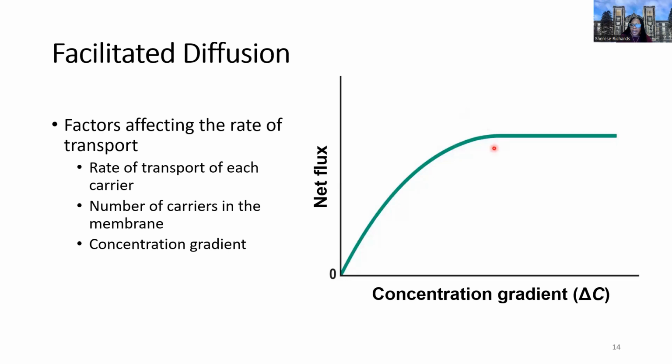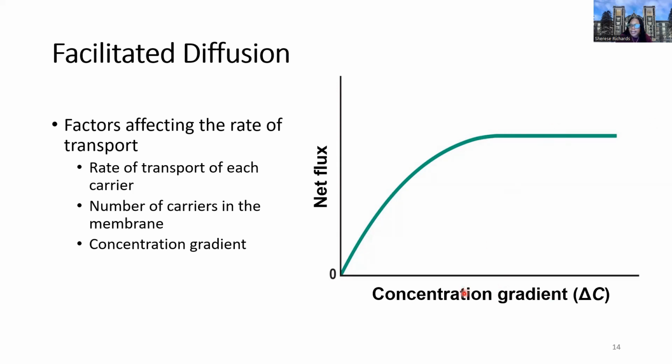So because we have a limiting factor in facilitated diffusion, when we get to a time where all the transporters, all the carriers are moving as fast as they can, they are maximally bound with glucose, for example, then we're no longer going to see a directly proportional relationship because our curve is going to flatten off, because we are going to have to wait for new transporter carriers to become available in order to increase the rate any further. So the curve here is going to be linear to a point and then flatten off as we have maxed out or saturated all of our existing carriers.